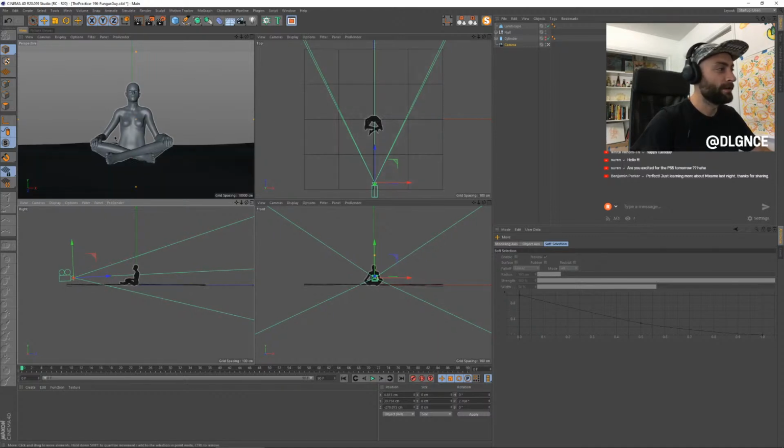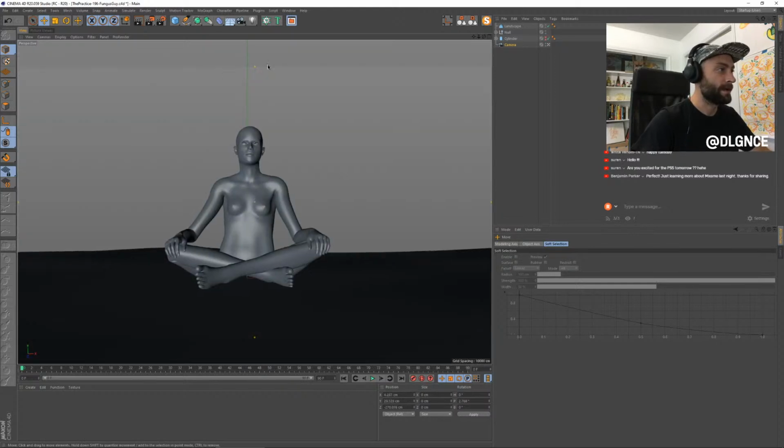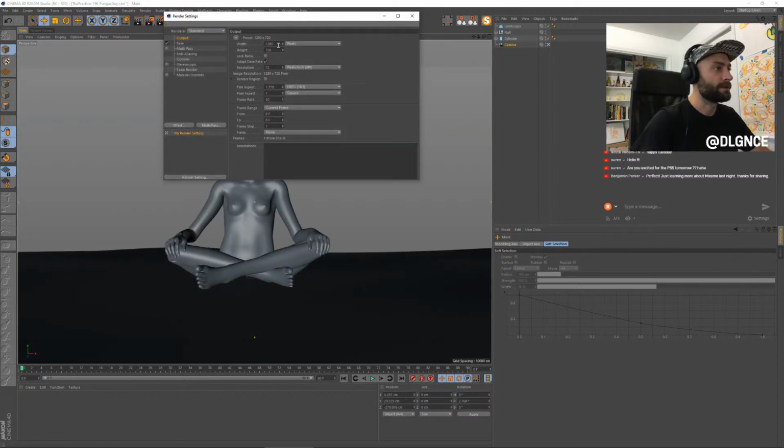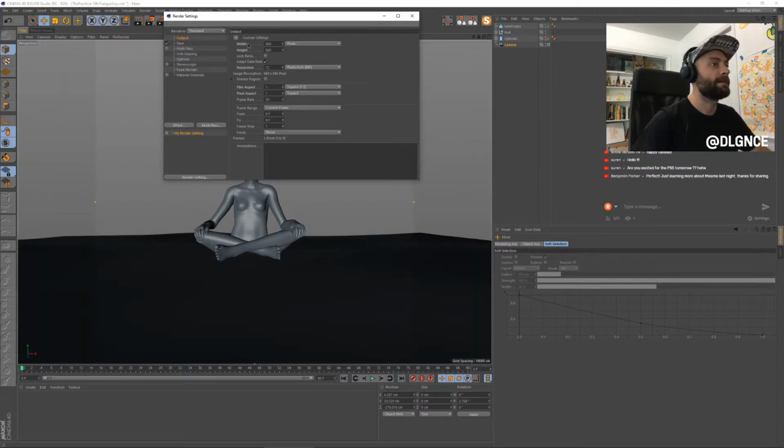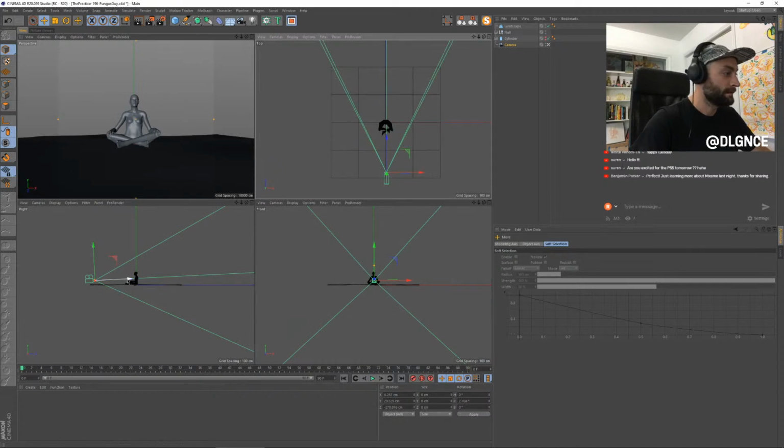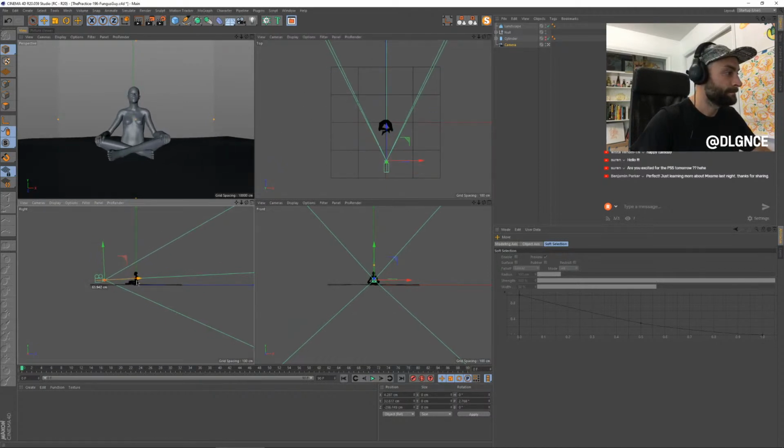Nice. And there was some weirdness going on with the folding of the hips, but I'm not going to worry about that because they're going to be out of view. I'm also going to go to a square format right out of the gate. That's pretty good. That's a good start.